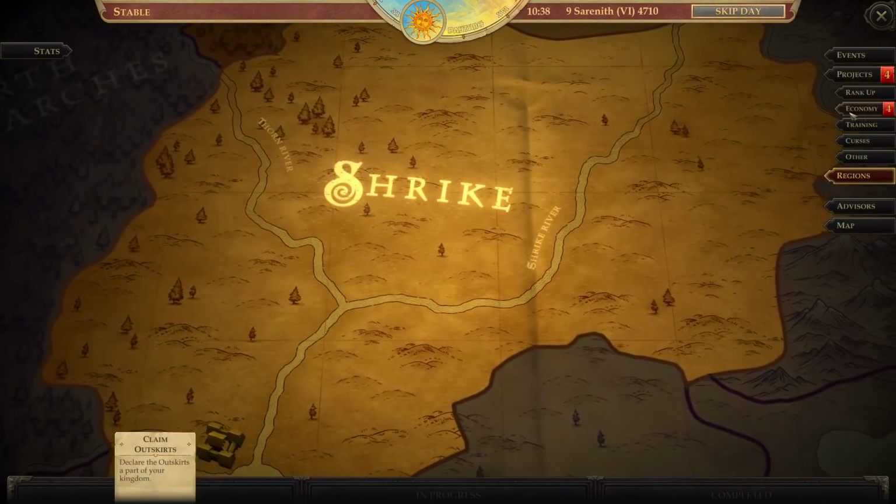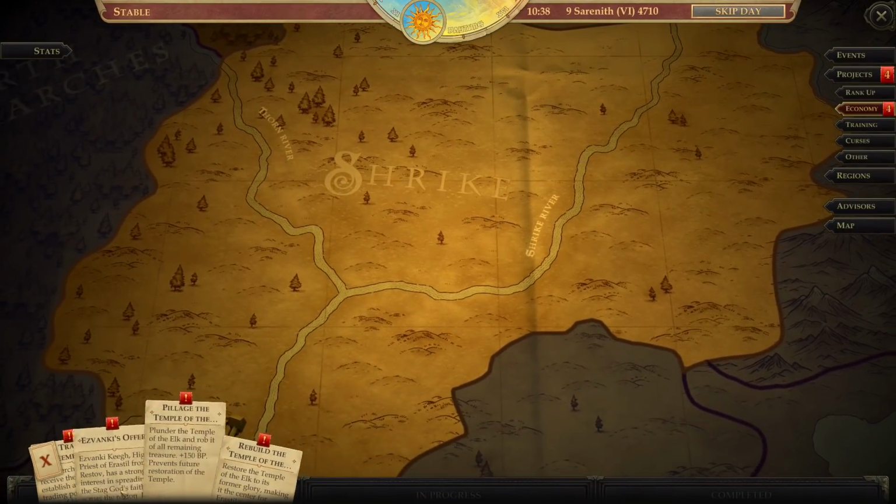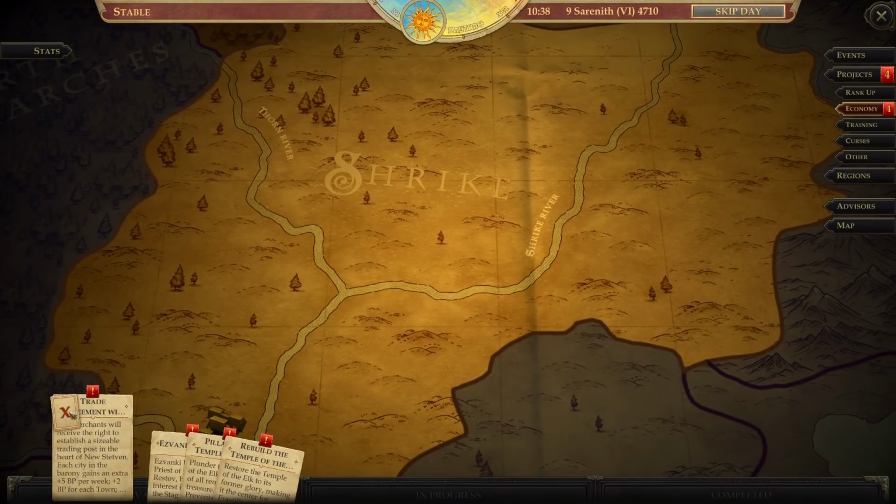I wonder if I shouldn't have built as many things. We got economy, 4 things are listed. Oh, these are my little quests. Why is there X here? Can I cancel that one?